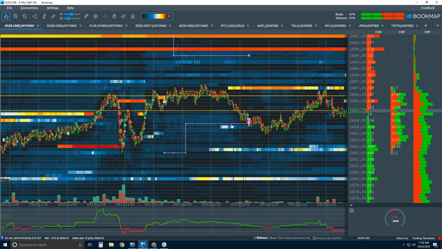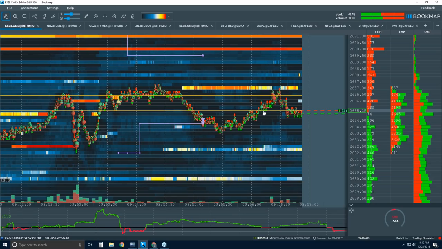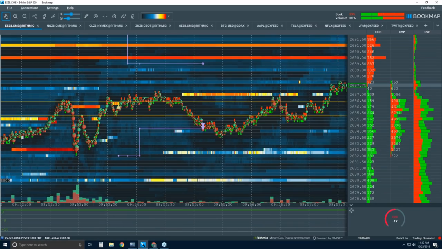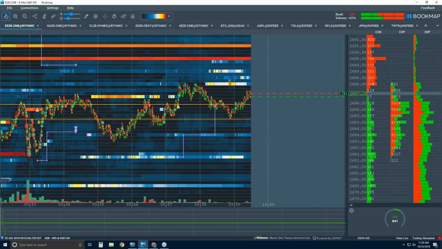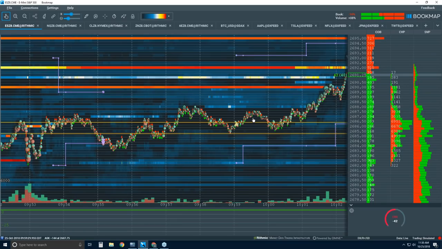And then I have my stop just down below it. And they didn't. They came all the way back down to this area here, right? Stopped me out and went down a little bit further, and then moved and rotated back up, and then got the follow through. Once I saw the follow through, I jumped in again, and then got a nice trade.